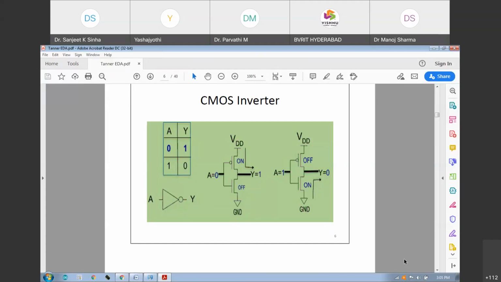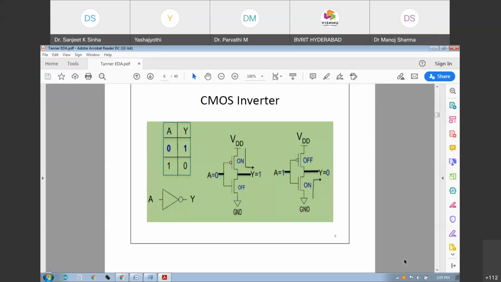When we have 0, this 0 becomes 1 at the pull-up network, and then whatever we are applying at VDD is reflected at the output. At the same time, when we apply 0, this NMOS becomes off because it needs 1 to turn on. So in this case, only PMOS is in on condition, and NMOS is in off condition. So if we apply 0, we get 1 at the output.